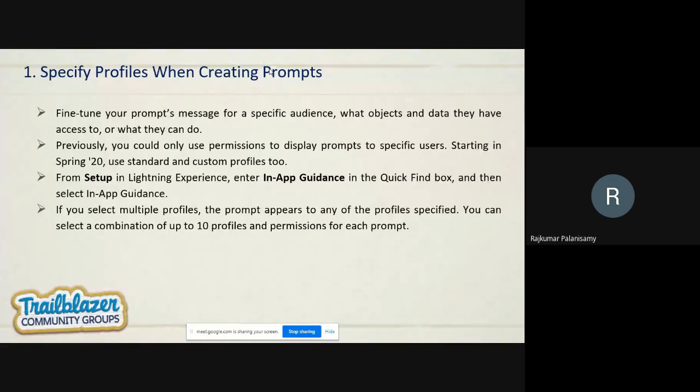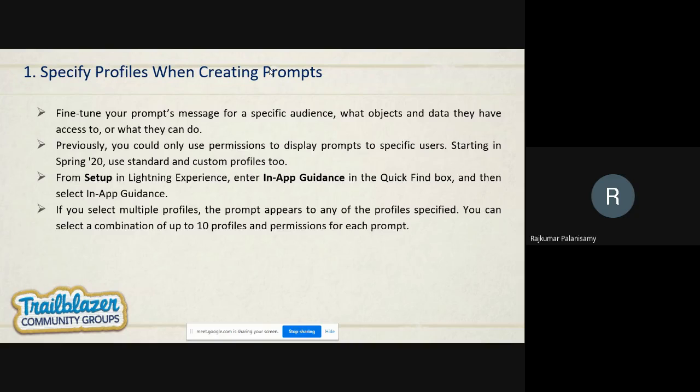For that, we need to go to Setup in Lightning Experience and search for in-app guidance. We select in-app guidance in the Find box, and we can do the customization on that page. We can select multiple profiles, and it will also be based on the permission sets.